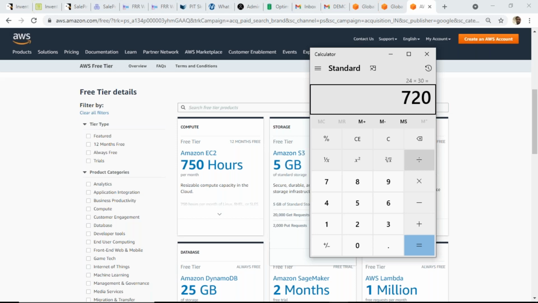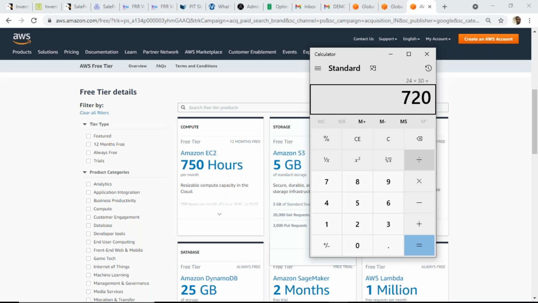Suppose we are running two machines for 30 days continuously, then remember it exceeds this limit, then charges are there. Two machines you can run for 12 hours, right? Suppose my client has a business from morning 8 to 8.